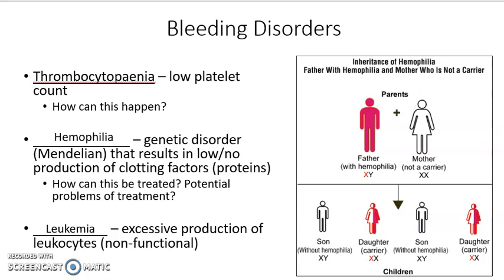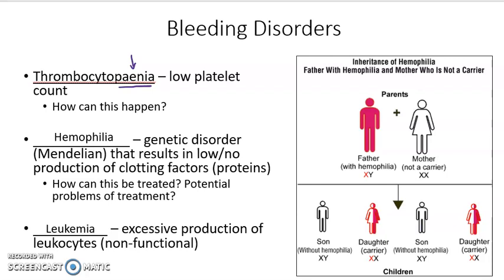Okay, last thing. I just want to talk about some genetic bleeding disorders really quick. If you have thrombocytopenia, right, which means the thrombocytes are in a low concentration, that's generally what penia means, a lack of, that can cause, obviously, bleeding disorders. There are no cellular components that are actually going to cause a clot.